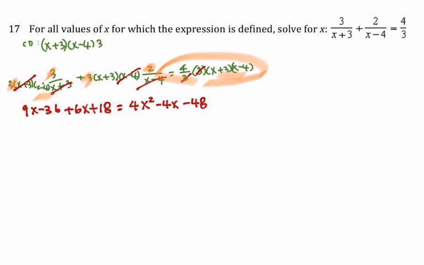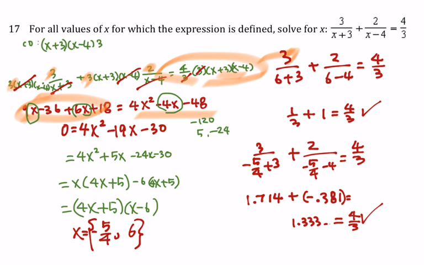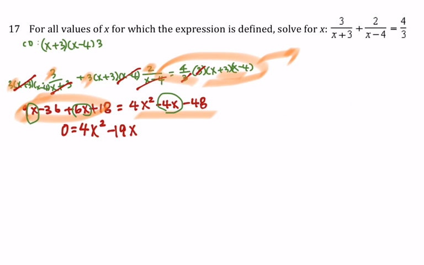You can do this one on the side and then come back to see if this one is correct. Setting one side equal to 0, that means we have to get rid of this one by subtracting or adding, undoing all those numbers. So we get 0 equals 4x squared, because that's the only one that we have. And then we had negative 4x and then 15x coming over to the other side, so we get negative 19x. And then the last one is negative 30.